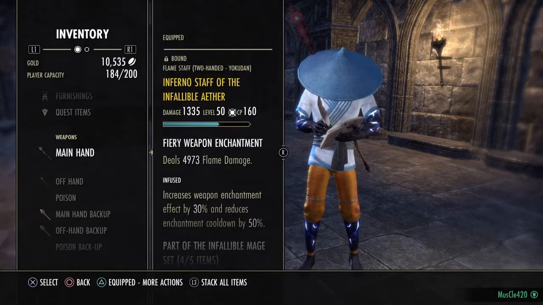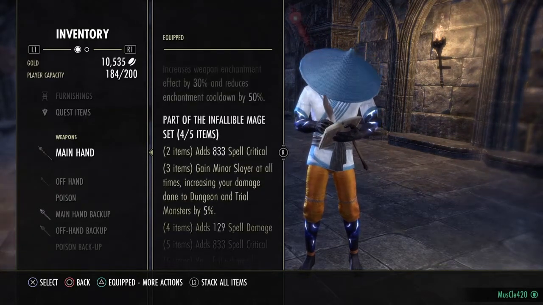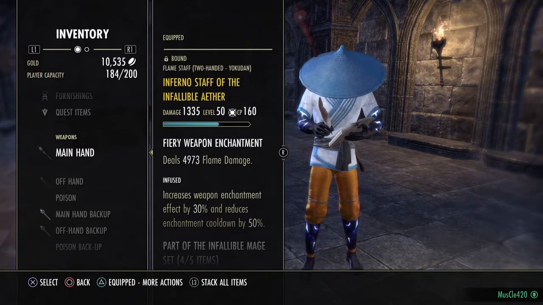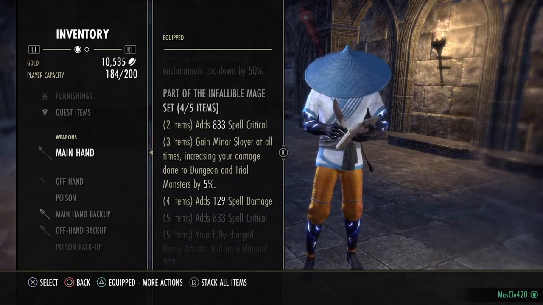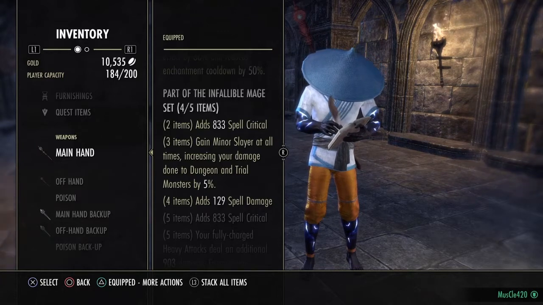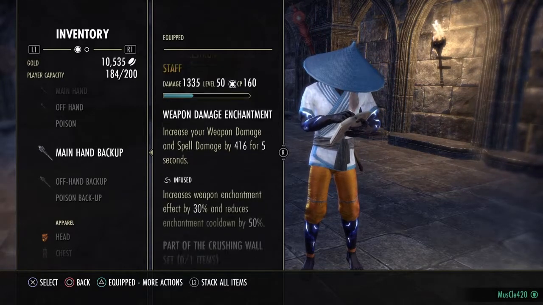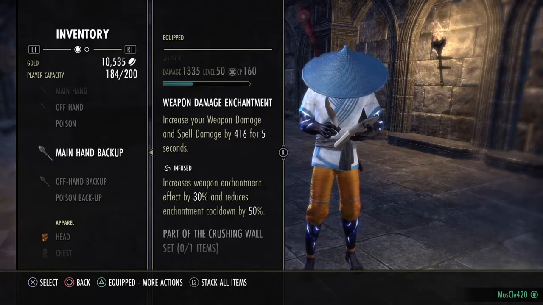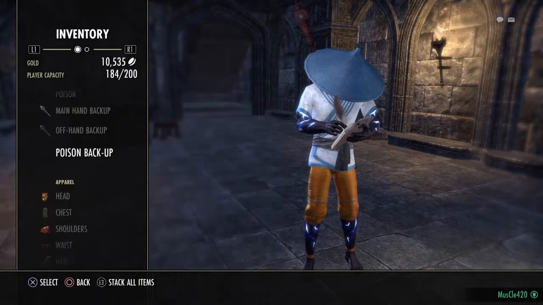So basically, what I'm running as a 4-piece is Infallible Aether. It's a very good set, with an infused Flame Damage enchantment on the front bar. Just really good for that extra crit that you get. Very OP. I'm running an infused Maelstrom Inferno Staff on the back bar with the Berserker enchantment on it. Basically we're swapping from bar to bar over and over again, so this weapon damage and spell damage enchantment is up a very high percentage of the time.